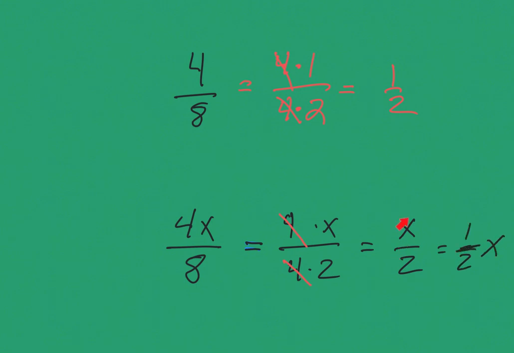I prefer this way because oftentimes this can be accidentally written with the 2 looking like it's in the denominator. People get sloppy and they might write 1 over 2x, and that would be a very wrong answer. Even though you might think this looks the same as this, they are not. This has an implied fraction bar that goes over the top. And that would be, like I said, a very wrong answer to what's going on there.